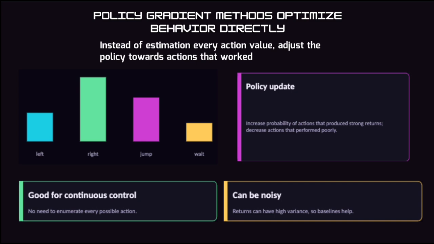The downside is that policy gradient learning can be noisy, and the agent may need many experiences to know which actions truly cause success. If the episode goes well, many actions happen along the way. Which actions deserve credit? This is also called the credit assignment problem. It is one of the hardest problems in reinforcement learning. To reduce noise, many methods use a critic or a baseline to judge whether an outcome was better or worse than expected. That leads directly into actor-critic methods.